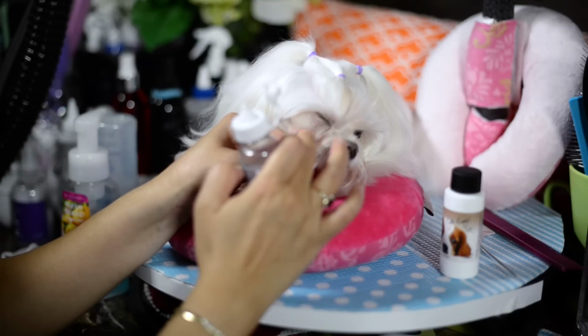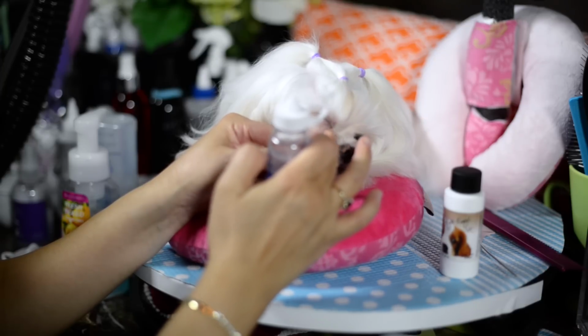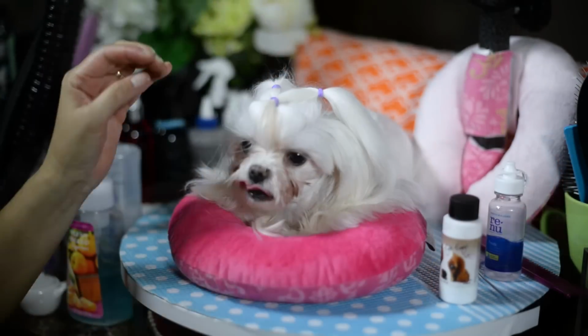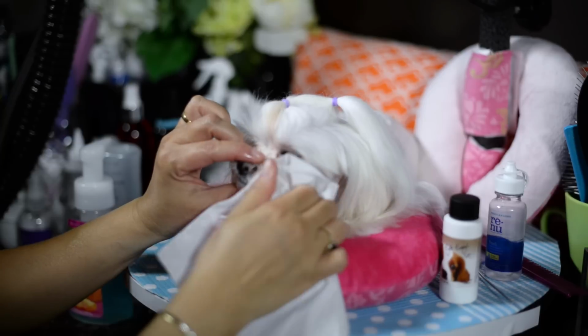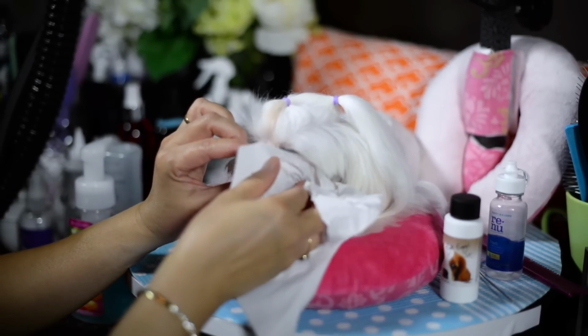And this is right now, it's night, but in the morning she will have a little crusty, but her tear stains have all cleaned up now using this regime. Follow up with the tissue, and you want to really dry this area really good. So I'm going to pat this area dry really, really well.